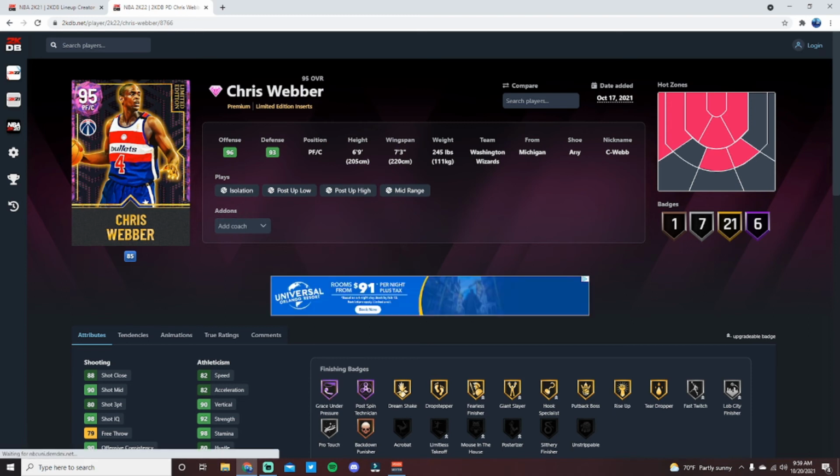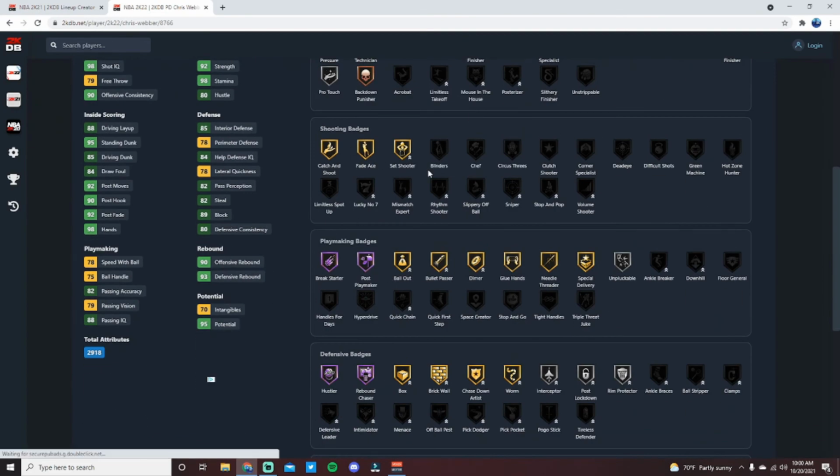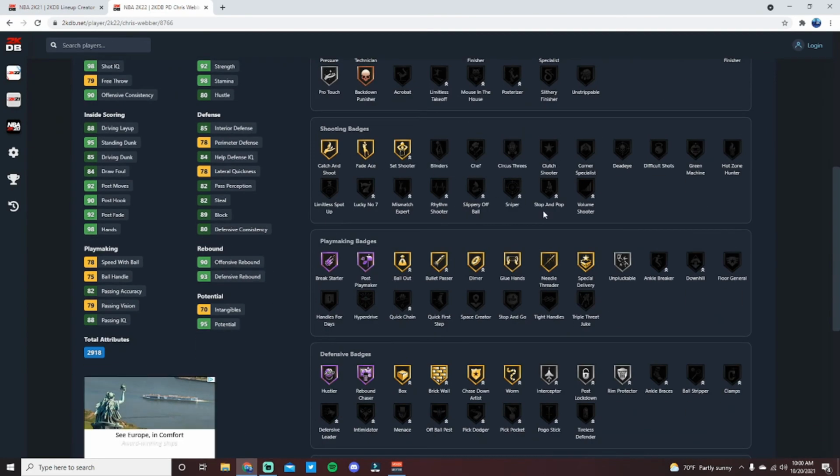96 offense, 93 defense, 1 hotspot from outside the 3-point line, 6'9" with a 7'3" wingspan. He's got interior badges like Brace Center Pressure, Post Mage Ignition, as well as the gold drop step for hook specialist, rise up, things like that. Got shooting badges, catch and shoot already. Can get the sniper badge, which is one of the most important shooting badges in the game, if not the most important, because it helps you knock down a ton of whites, which is so important that he has that, and 80 doesn't. He's going to knock down whites.